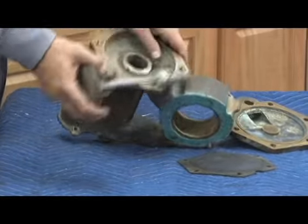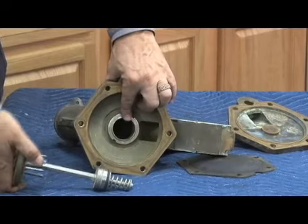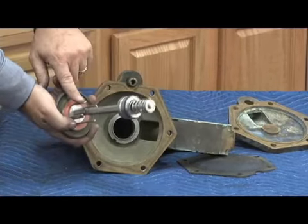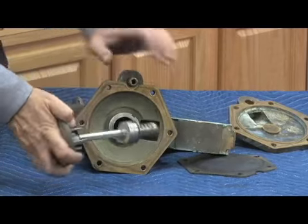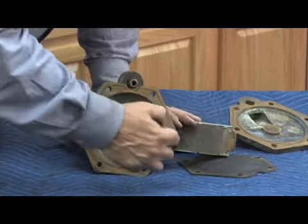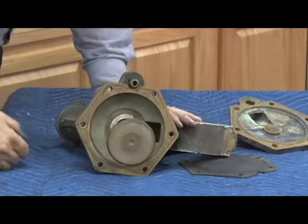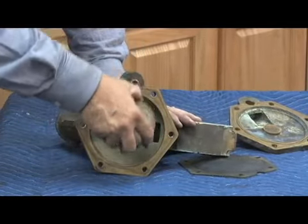As we go to put it back in, it's a relatively blind assembly. As you can see, we're pushing the stem in here, and I can't see what happens when I'm pushing here. What have I got right here? Four-fingered guide, right? If I'm just sitting here pushing in and not paying attention as I push the stem in, and I get to that point, what did I just do? Obviously, I just drove that guide right into the seat.